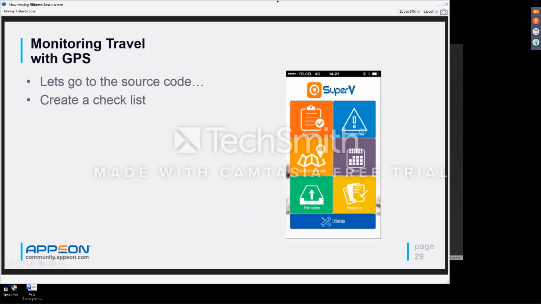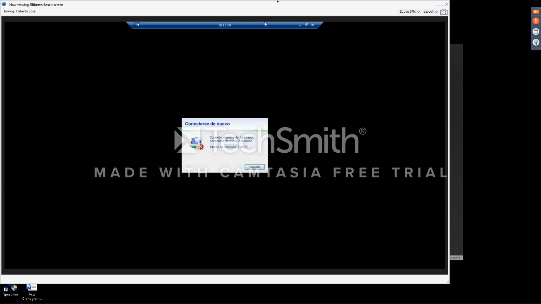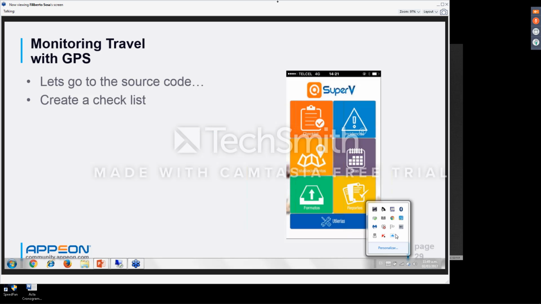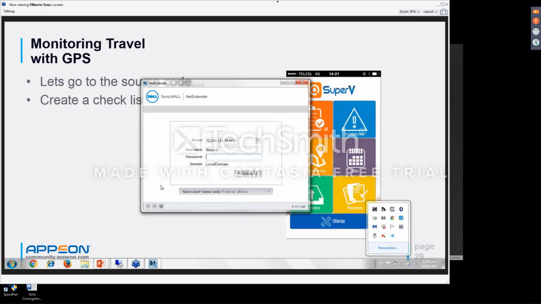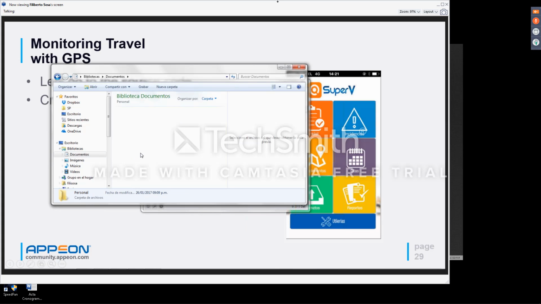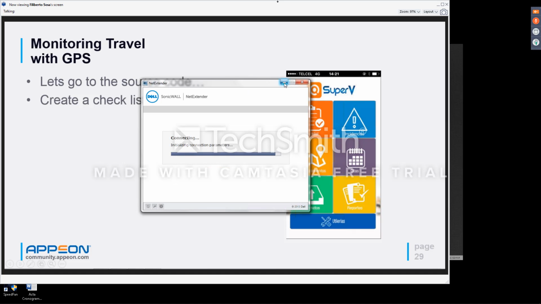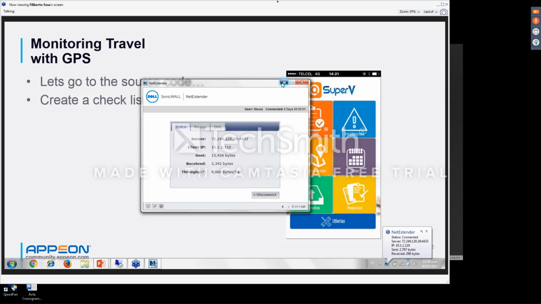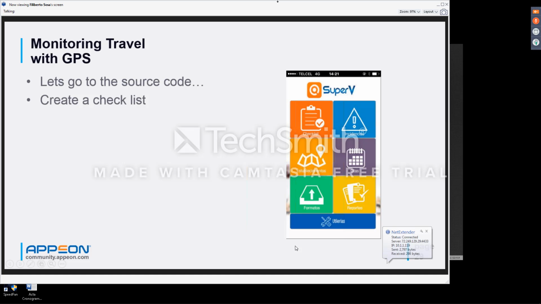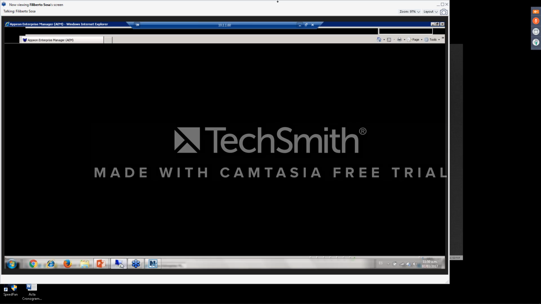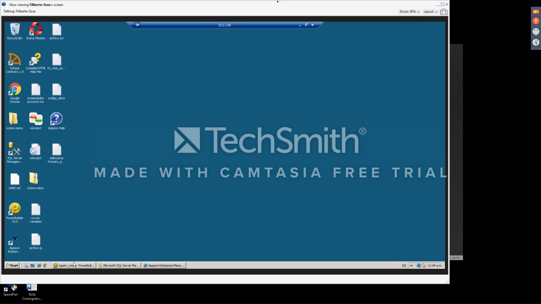And let's go to the source code. Okay, right here we are connected to the source code.